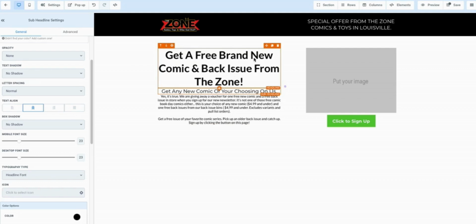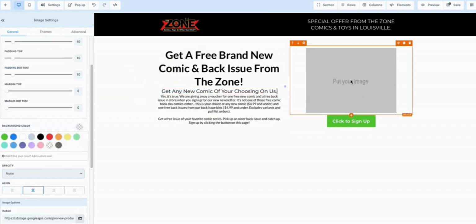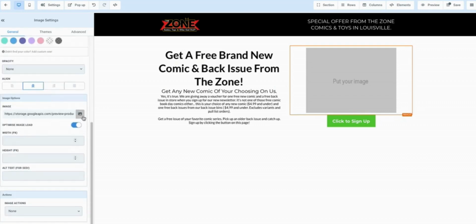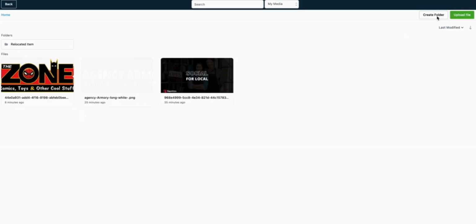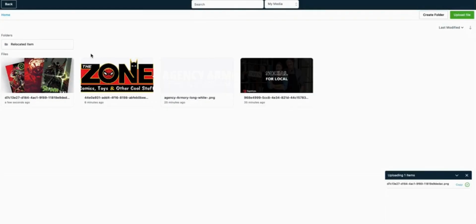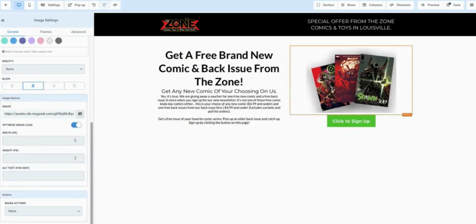So now we want to put in our image. So what we are going to do, I've got this saved on my computer here. So what I'm going to do is I'm going to select the image, and as you notice, this section over here changed. So I'm going to scroll down and go to Image Options. Click on Image and I'm going to upload that file. So here we go. It'll upload the file, I'll double select. Now we've got our graphic there, right?